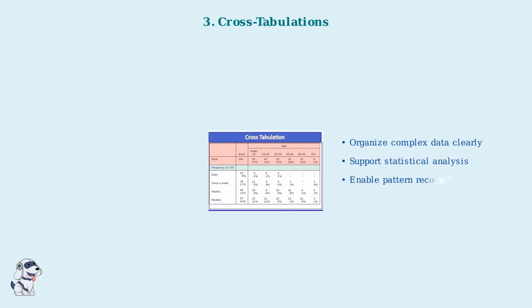Tabular presentations provide the detailed numerical foundation that supports data visualization and statistical analysis. They ensure transparency and allow readers to examine the exact values underlying research conclusions. When analyzing public health data, choosing the right statistical measures is crucial for accurate interpretation. We need a systematic decision framework to guide our choices.